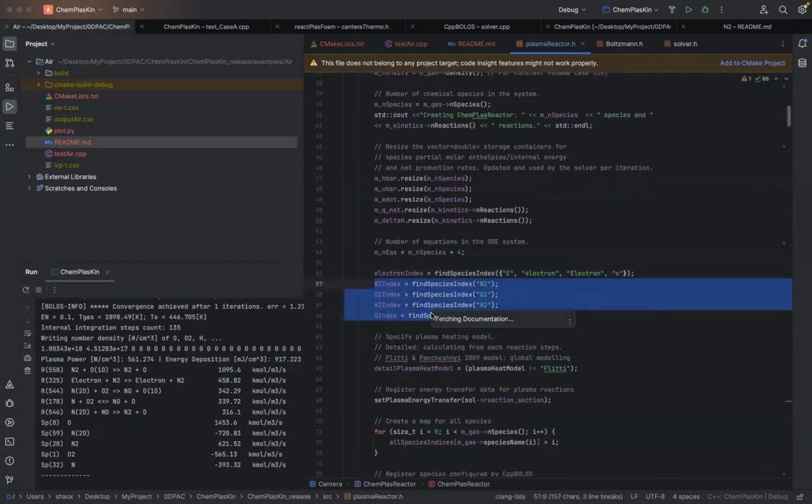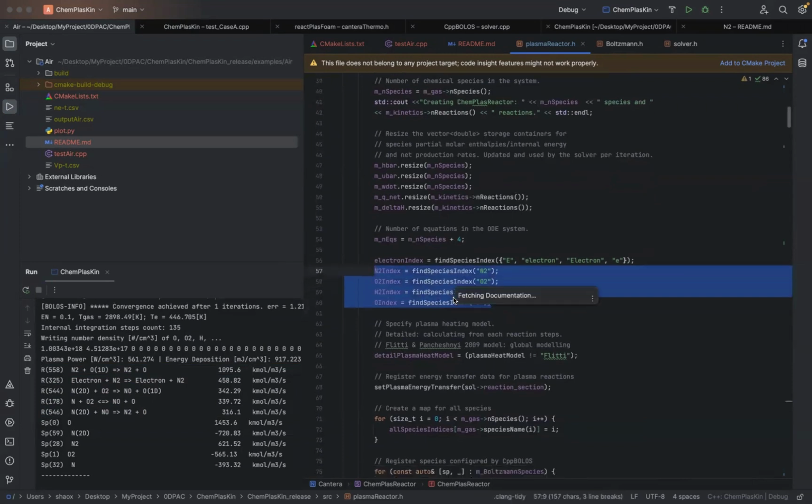So here comes a tricky part. If you are using the original plasma reactor, you have to make sure your mechanism contains this species. Otherwise, you will get an error when it reaches these steps, because you cannot find this species. This species is necessary to calculate the vibrational relaxation time scale for the vibrational state of nitrogen.